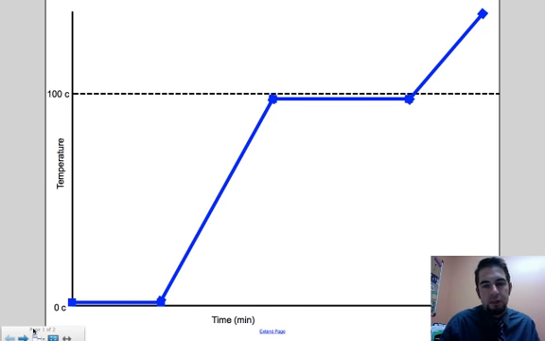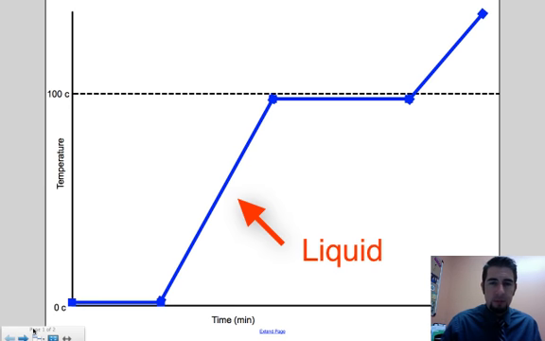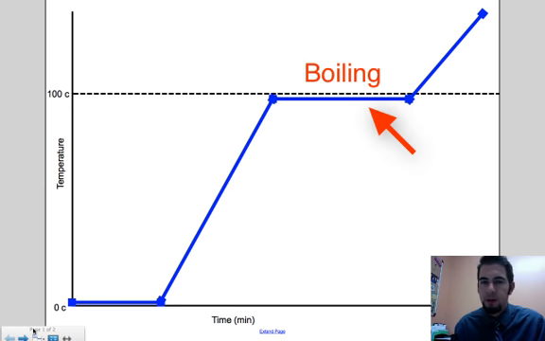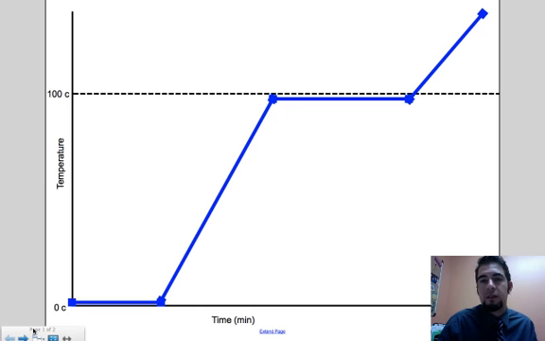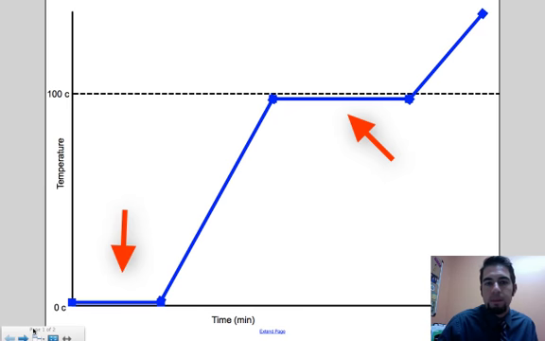Now this part where the temperature is rising, that's because it's a liquid, and the liquid can increase in temperature. Once it gets to 100, it starts to boil. So the temperature of the molecules will stay relatively the same until all the water has gone into the air as steam. Tomorrow, you guys will differentiate between this, the use of ethyl alcohol, as well as salt water, and see if we can identify these plateaus in the process of adding energy to water in an endothermic process.